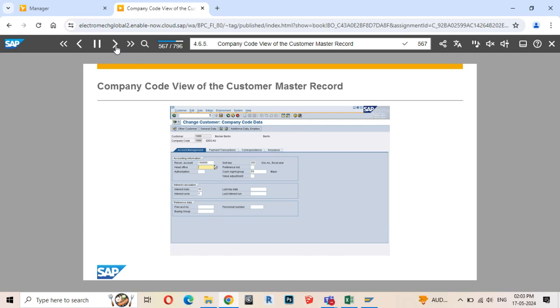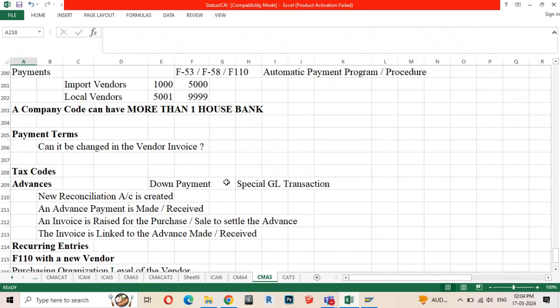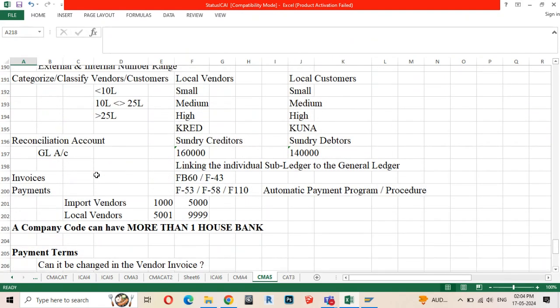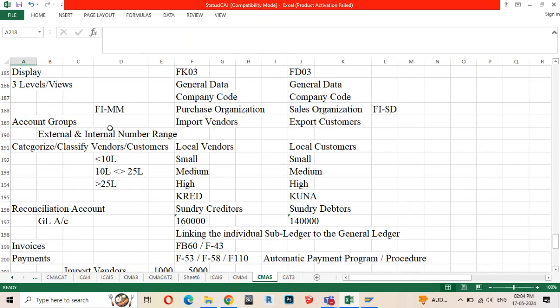Even before we talk about the creation of a customer master record, what happened in our AP module? We had something called an account group, where there was already an account group with which I had created GMIM. Here, let me assume that I have created something called GMEX, export customers.